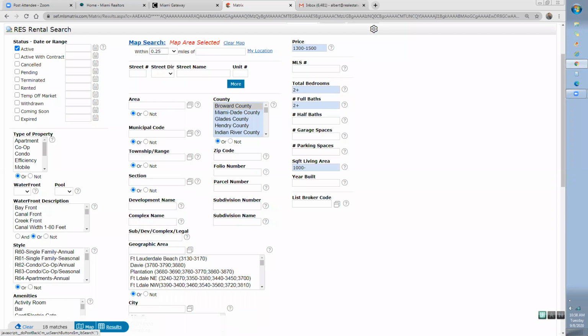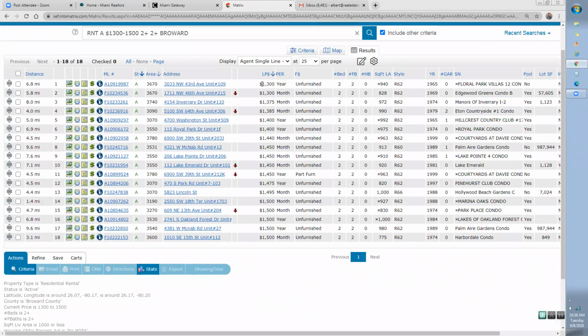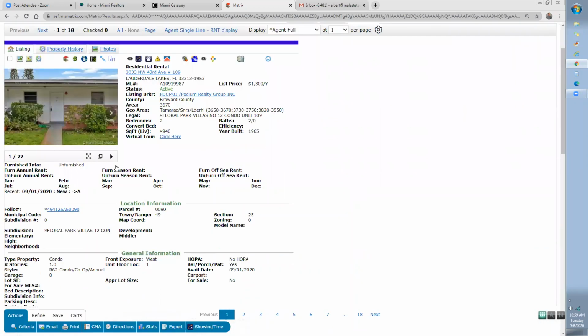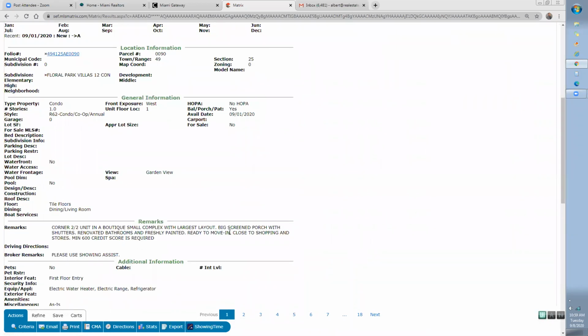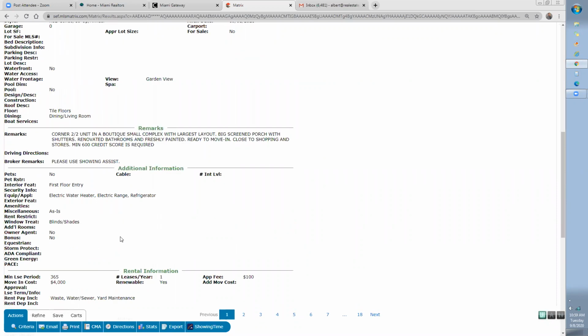So now let's go to results. Here are my 18 properties. I have from 1,300 to 1,500 and some in between. They're all 2 bedroom, 2 bath, and all 1,000 square feet or less. Now, I do not go one by one to look at the properties unless there is something specific my client is looking for. For instance, my client may say, I need to make sure the property has a washer or dryer. At that point, yes, I will go one by one, not necessarily looking at the pictures, but reading to see if it includes washer and dryer. If you go down to additional information, the equipment and appliances will tell you what is there. This one doesn't show washer and dryer, it just shows refrigerator, electric range.